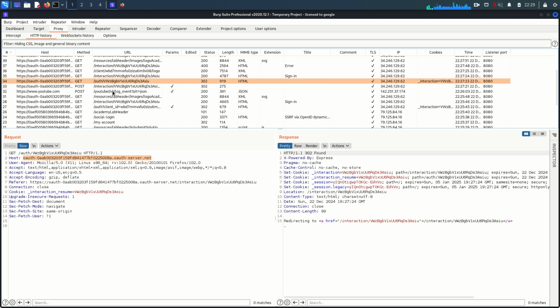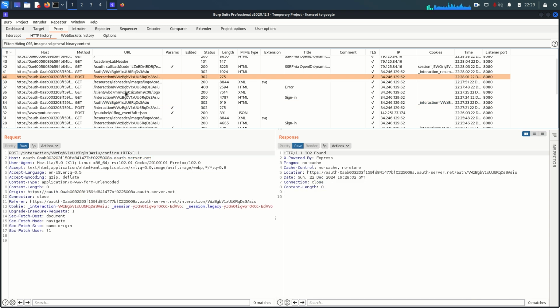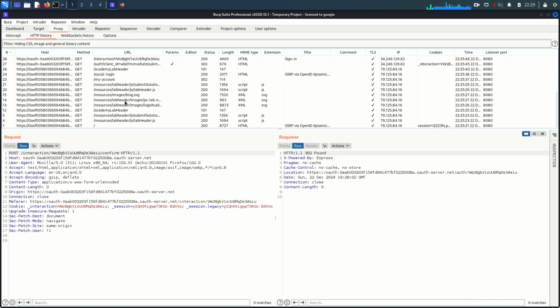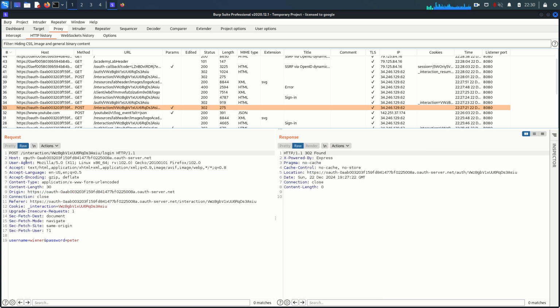Yeah, we are authenticated from this point, I think. This is the point where we logged in. Whatever it is, we just need any request that is communicating with the OAuth API service.